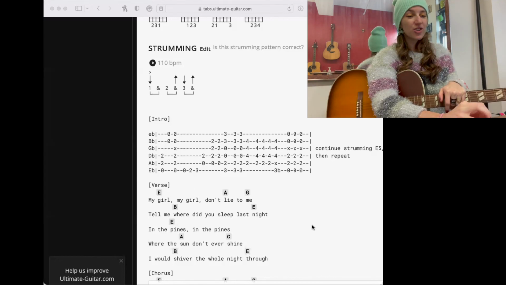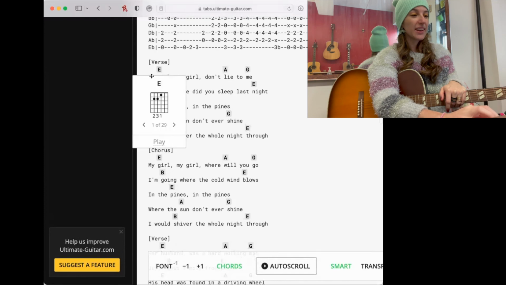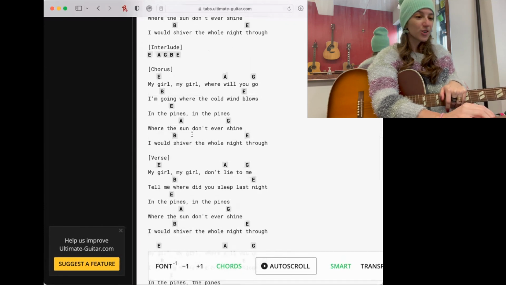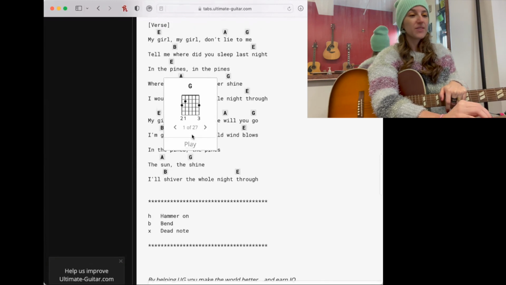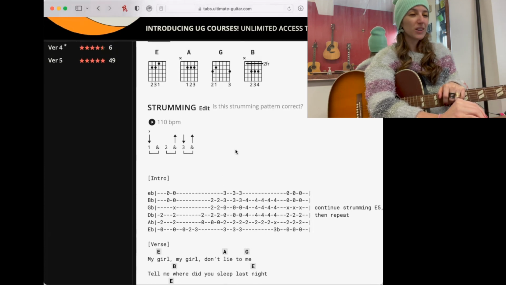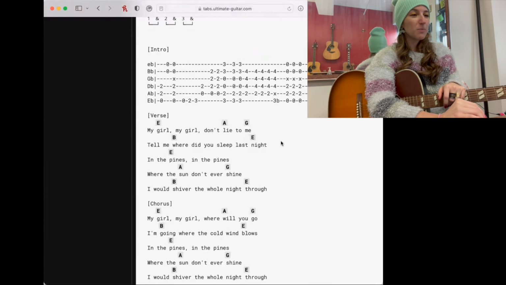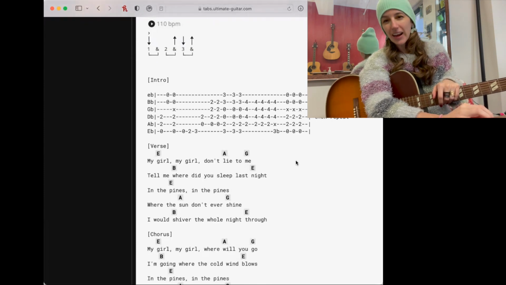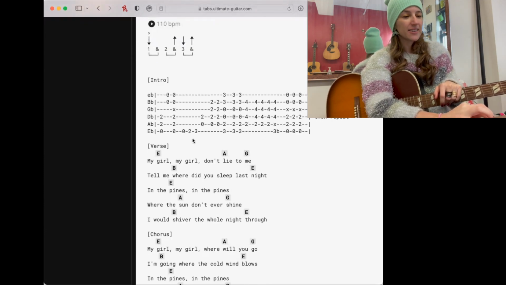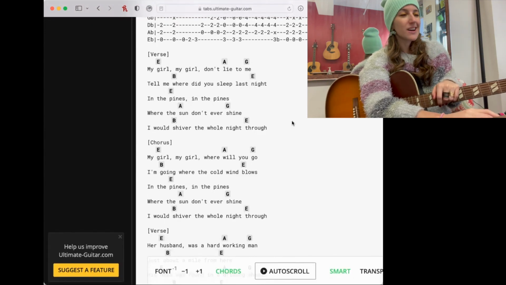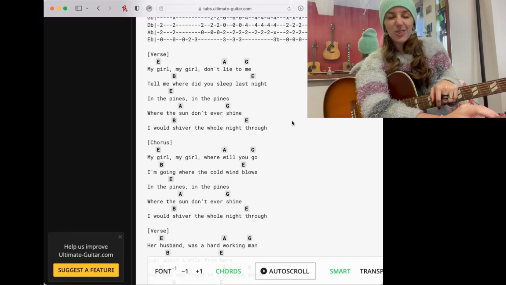From there, the song actually just keeps repeating. So you can just play that same exact thing throughout the verse, the chorus, verse, chorus, interlude. It keeps going. So you have some options. Feel free to play around with that strum that's written there in the Ultimate Guitar Chart. Playing around with substituting in bass notes to switch things up, adding bends, adding hammer-ons, that little lick on the 6th string. And you've got a lot of fun options to make this song sound pretty close to the original.